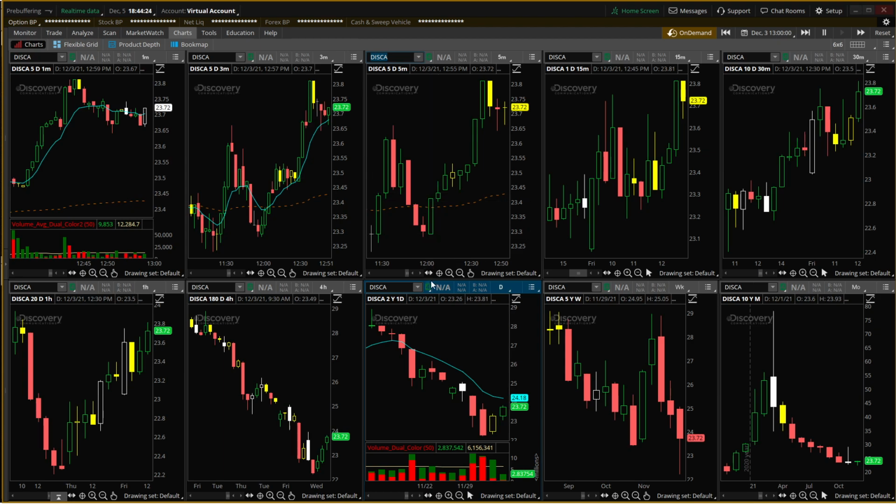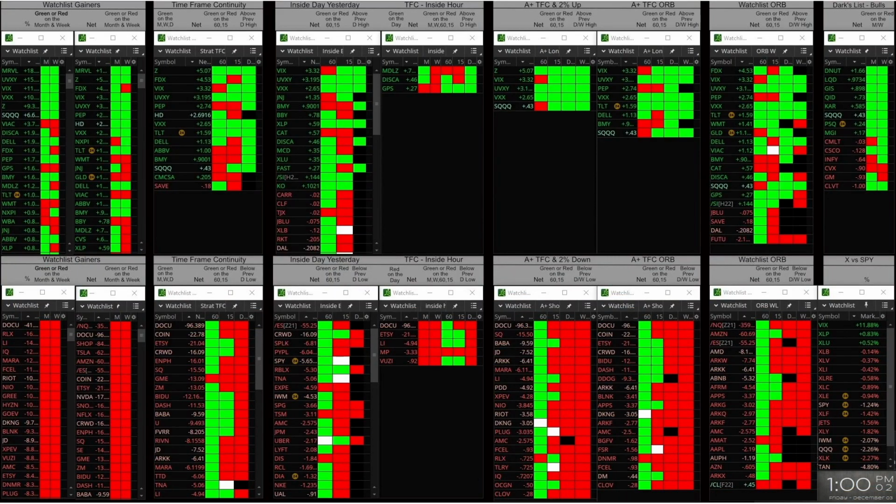Okay, this is a good example of why you want to look at multiple time frames. If you're just zoomed in on one time frame, it's hard to get the full picture. Okay, so multiple time frame analysis is going to help you, whether you're trading the Strat or whatever your strategy is. Multiple time frame analysis is definitely going to help.